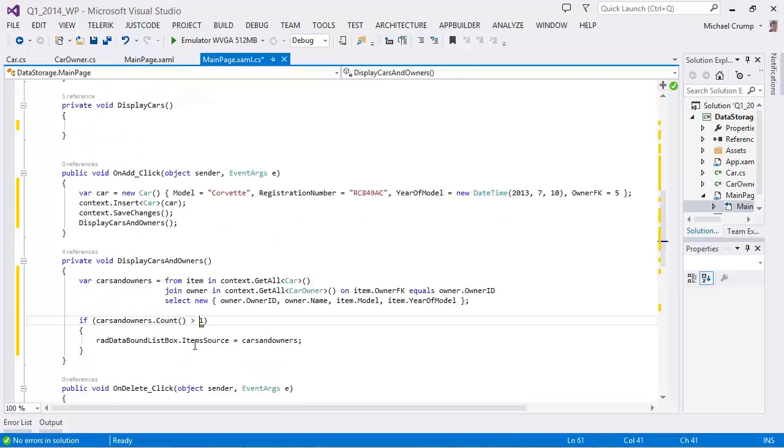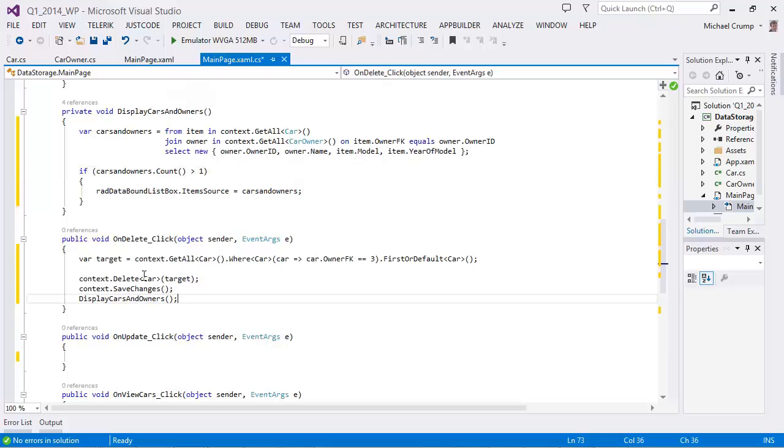Deleting a record is fairly simple and straightforward, where we can select var target equals context.GetAll<Car>, where car.OwnerForeignKey equals 3, FirstOrDefault. Then we can delete that car. Again, we save the changes and we're going to display the cars and owners.